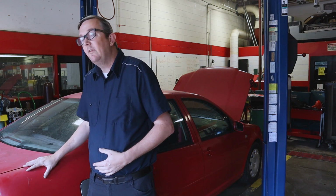When in doubt, replace the battery, charge up the battery. If you don't have access to a battery tester, take your battery to an auto parts store. They will normally test and charge it for free, and you need to start there. So this is starting with a good foundation of a good battery, and also we need to make sure that the starter is good as well.